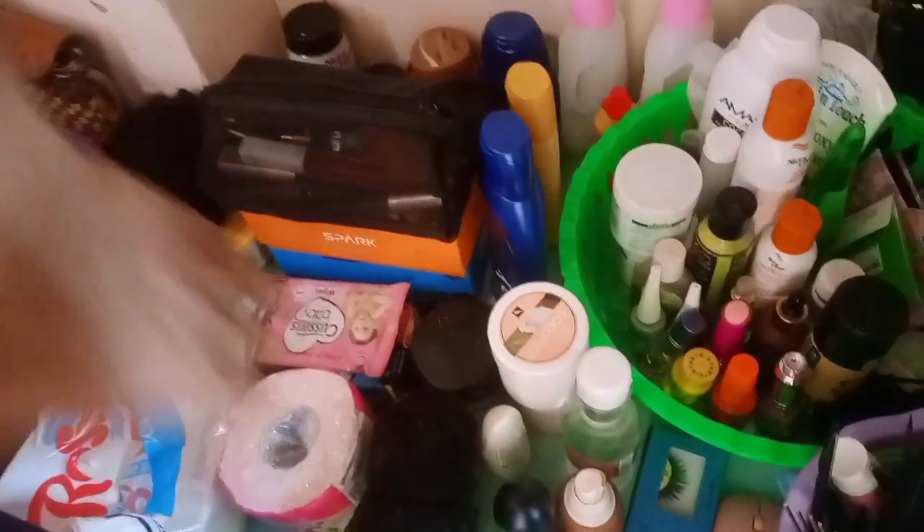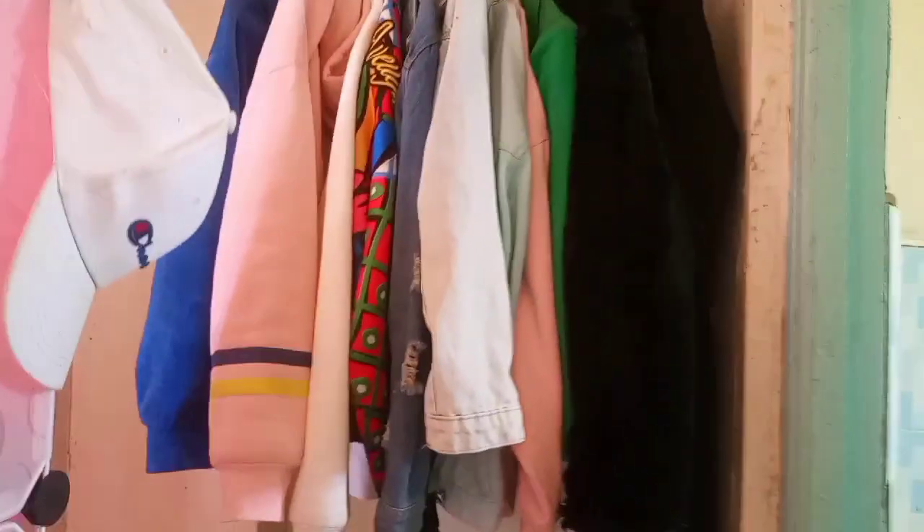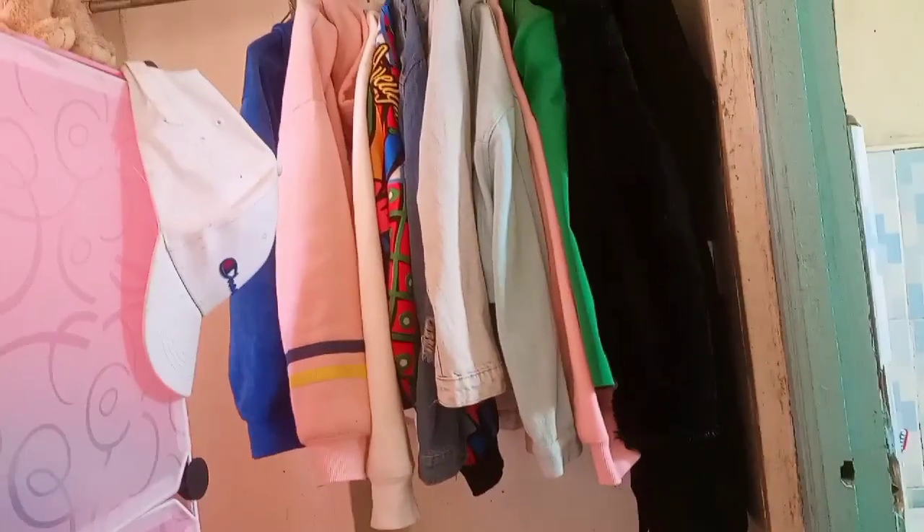I have my makeup things, serviettes, wipes, extra tissue, and my small handbags over there. On top of that section I have my sweaters. I don't own a lot of sweaters — I come from a place where it's not cold so I never needed to invest in them. But currently where I'm living it gets very cold, so I really need more sweaters.